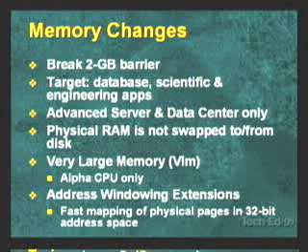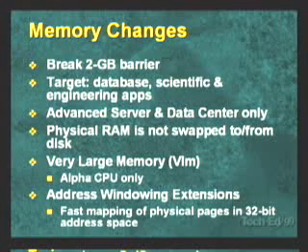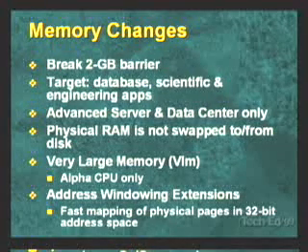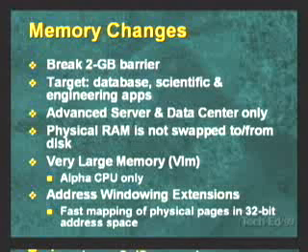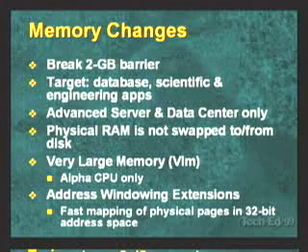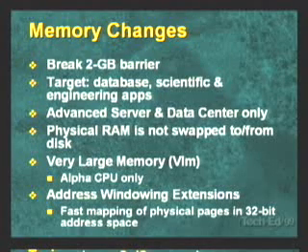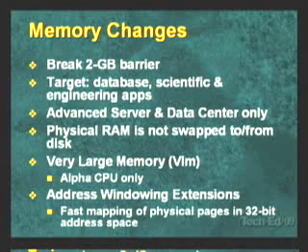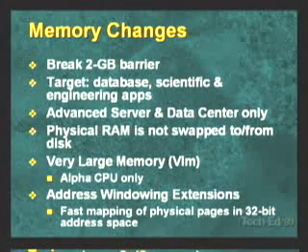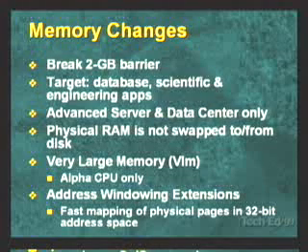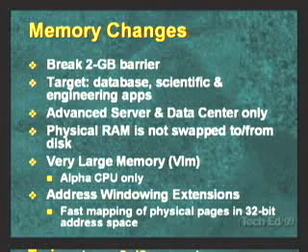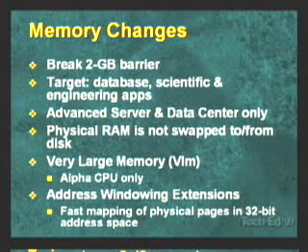Another very recent feature that they've added are address windowing extensions. And these work on x86 Windows 2000, and 64-bit Alpha Windows 2000, and 32-bit Alpha Windows 2000. On all versions of Windows 2000, this just works. And the idea here is, again, you have this limited address space, and you want to have access to larger blocks of memory. So with the address windowing extensions, you can tell the system that you wish to allocate a block of RAM. You're allocating physical pages of RAM. So you better have gigabytes of RAM in the machine, although it will work if you only have a couple of meg in the machine. But it's really designed for high-end applications.